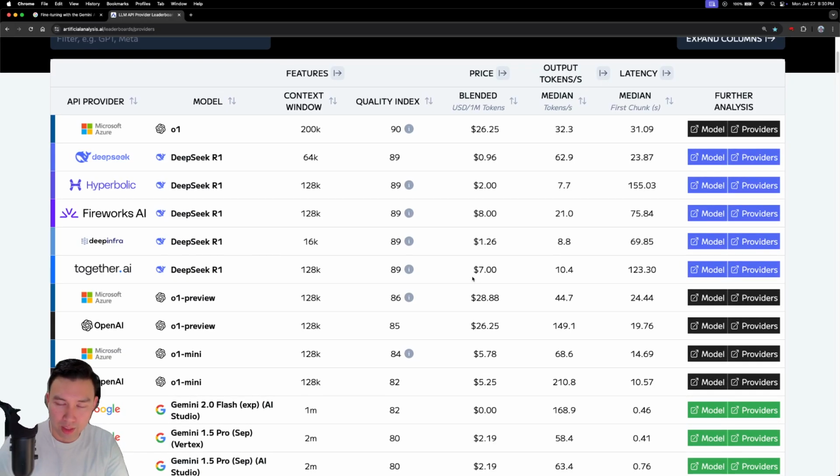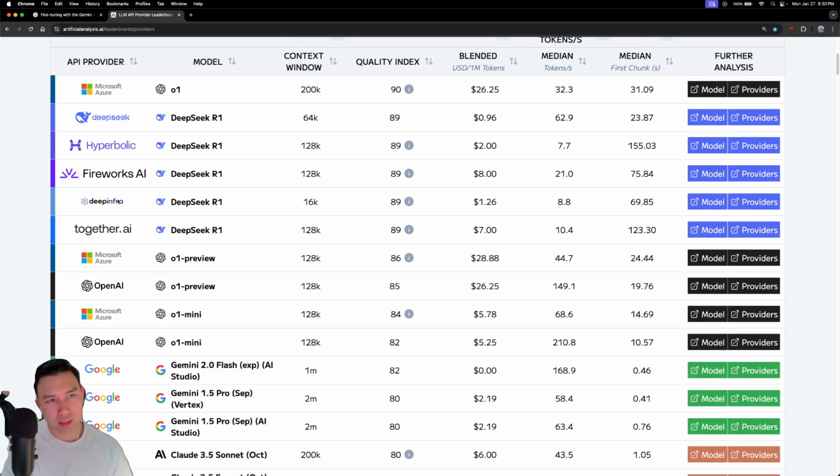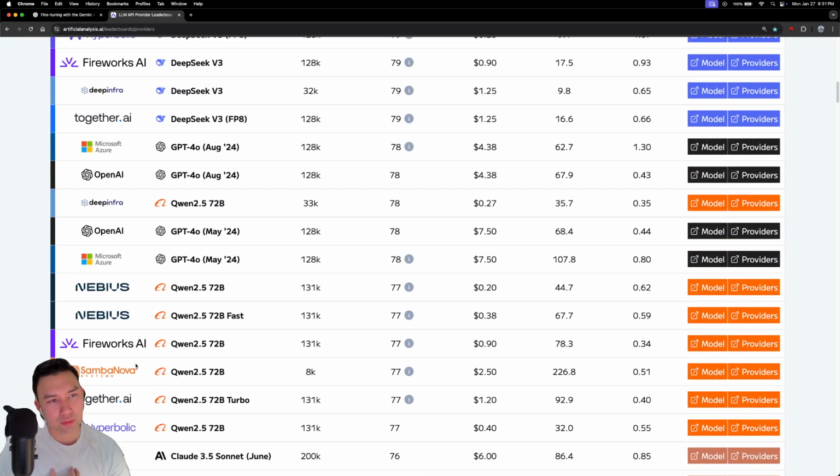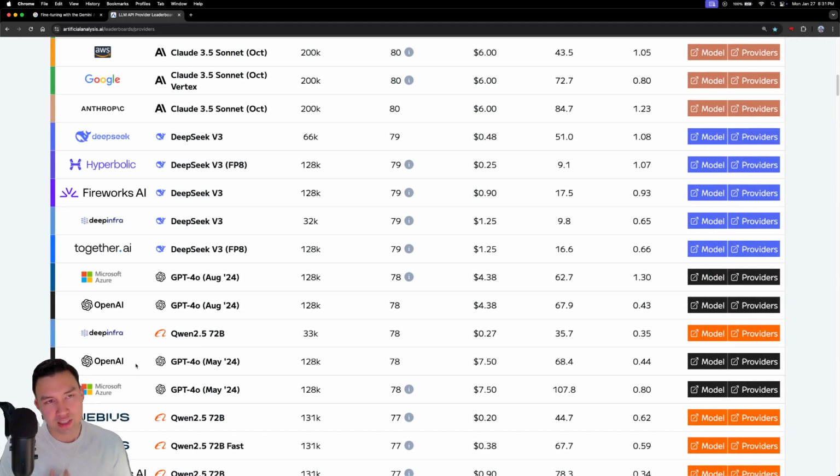Once I get the database loaded up, because it doesn't make sense for me to start generating input output pairs and prompting LLMs without collecting the results in a database. It just doesn't make sense, right? Once I set up the database infrastructure, I'm going to start trying out DeepSeek, Hyperbolic, DeepSeek R1, O1 preview, Gemini versus 3.5. Really my favorite right now is 3.5 Sonnet. That's just what I noticed.